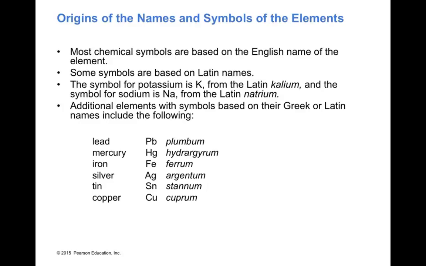Also, I would like to highlight that when the symbol is just one letter, we must write it as a capital letter, as in potassium, where we have a capital K. But when you have two letters in the symbol, the first one must be capitalized while the second one must be in lowercase. Always. We can see here sodium, Na, capital letter, lowercase; silver, A as a capital and g as a lowercase. So when we have just one letter, it's going to be a capital letter. When the symbol of the element has two letters, the first one is going to be a capital and the second one is going to be in lowercase.